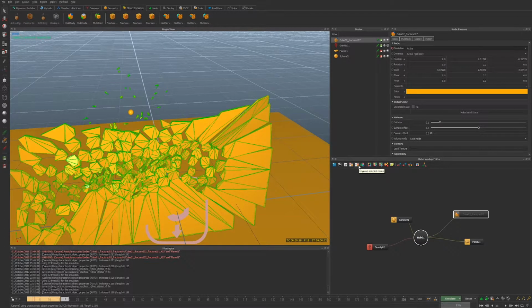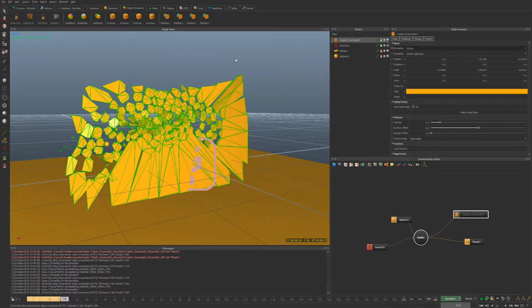You can use these techniques with, as you saw in my example, you can have it interact with water. Water can force it to fall down. Pieces can cause splashes in the water, things like that. If there's like a hero fracture and you want a lot of details in the cracks and things like that, there's probably other solutions that you're going to end up using. That being said, I think it's pretty cool to have it inside of Realflow, because it allows you to at least plan out the action and try things out. So even though these object dynamics aren't the fastest, they're pretty accurate and stable once you have things set up.